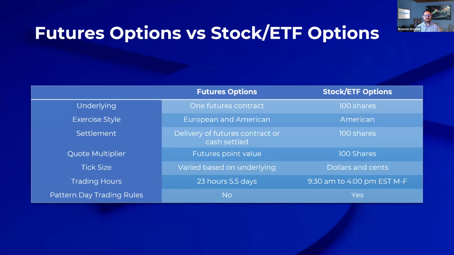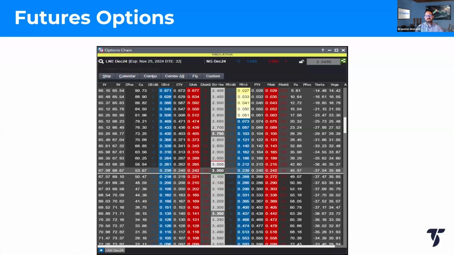So those are basically, and I'm not a tax professional or anything, but the options on futures are treated the same way as the futures are, which are 1256 contracts. They get a different tax treatment. So there's a lot of advantages to that. You get a little bit more freedom with when you can trade, a little bit more advantages taxation wise, and you have daily settlement. So again, I'm just looking at a quote that happens to be natural gas, LNE.